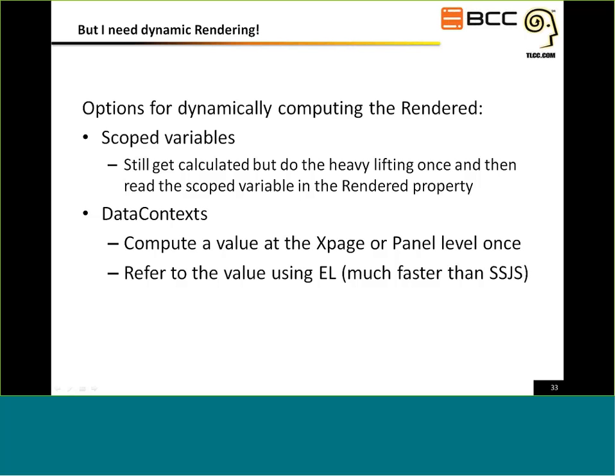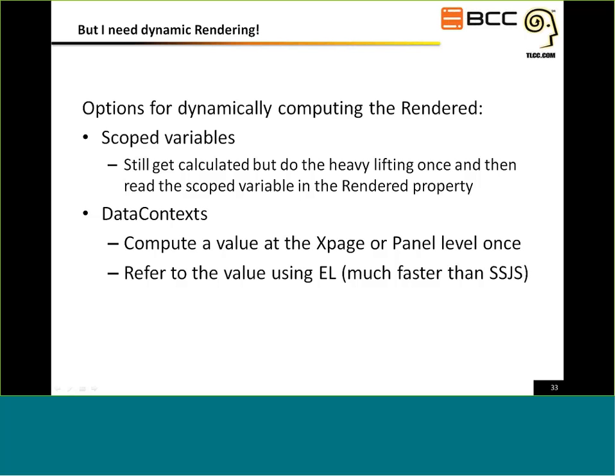We can't use that on-page load option for server-side JavaScript. So one of the things we can do is be a little smarter about what we put in that rendered property. We have scope variables that Ulrich mentioned, and if in our rendered property we want to look at a particular view scope variable, it's going to load that in from memory.